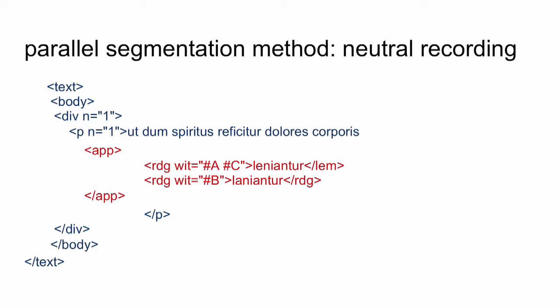That is the choice you have, and this is not a technical choice. Choosing between the neutral recording, the positive, and the negative apparatus is entirely a scientific choice and has nothing to do with technical issues. Keeping in mind that a positive apparatus can also be displayed in the fashion of a negative apparatus. The advantage of a positive apparatus when working on your edition is that it makes checking your mistakes easier — have you verified the reading in this or that manuscript for this apparatus entry? If you use a positive style, you will be sure that you have checked your text against each manuscript at each place.